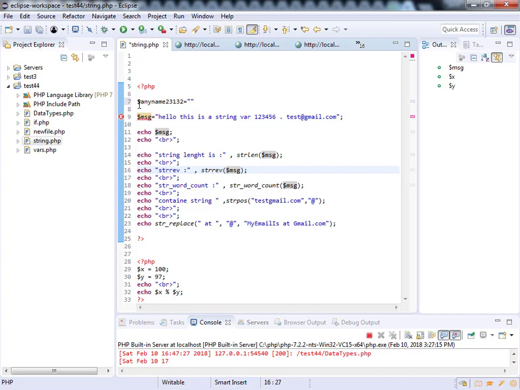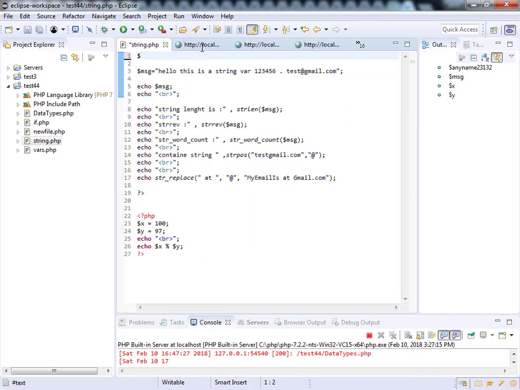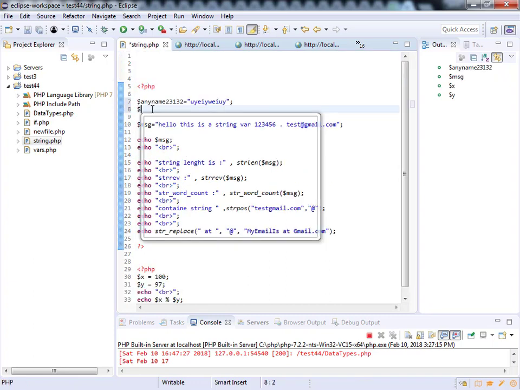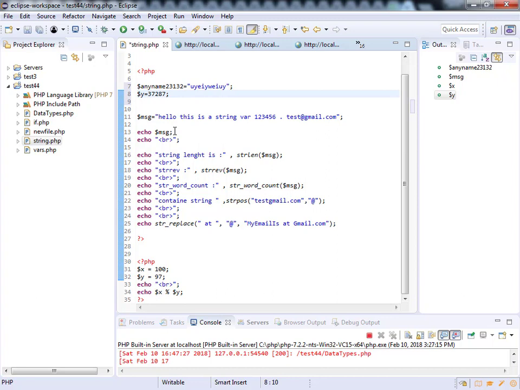So we saw that when we defined a variable, it can have letters, and then we call it a string variable, or it can contain numbers, and then we call it a numeric value. And we saw the manipulation that we can do on each of those strings.